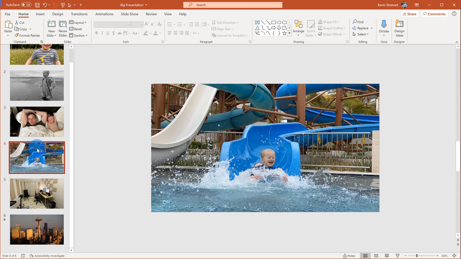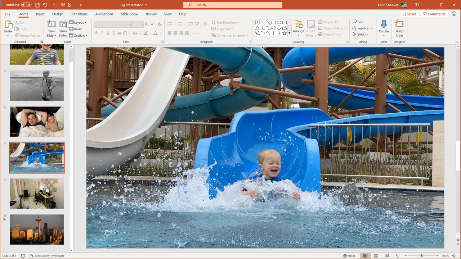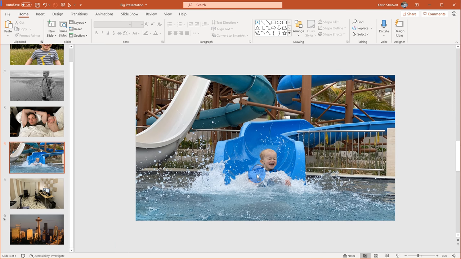In the fourth picture, this is my son going down a slide all by himself. Actually, just kidding, before you call me an irresponsible parent, if we zoom in here, you'll see that my wife is in back of him and she's holding on to him very tightly. But it is fun when you send a photo like this to family and you tell them that your two-year-old went down a slide all on his own and then you get all the reactions.